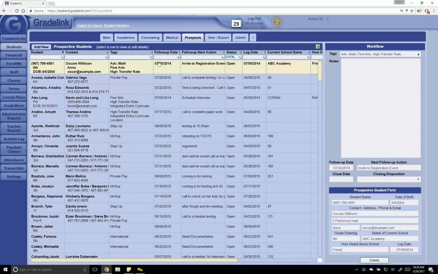In the bottom right corner of your screen right now, you're going to see this little form here called the prospective students form. This is a simple form. It's non-customizable, but it is something that you can put on your website or set up at a kiosk at the school or something like that. And this is for people who are interested in the school. They're not necessarily ready to commit yet, though. They're not ready to apply or anything like that. They're just interested in learning a little bit more about the school right now.